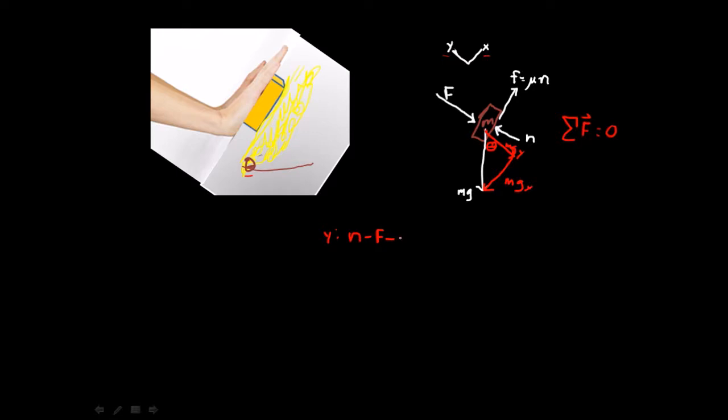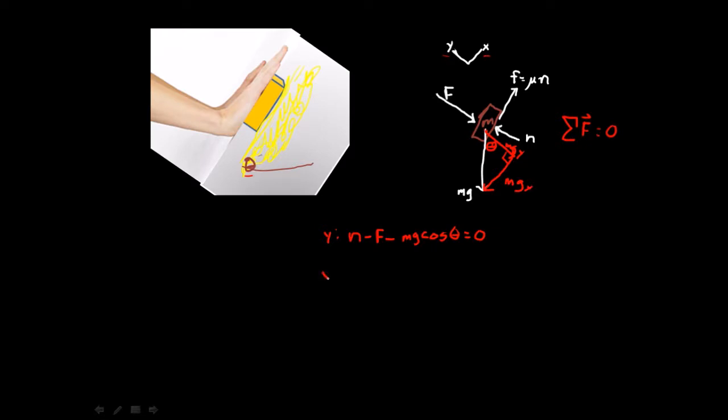Now mgy is the adjacent side of our right triangle here. Remember, that's a right angle right there, with mg as the hypotenuse. So mgy I can replace with mg times the cosine of theta. Now that's in equilibrium, so that adds up to 0. Okay, a little more complicated looking, isn't it? But that's okay. Typically we'll know everything we need to know and can substitute into the equation to make it work. Don't worry about it.